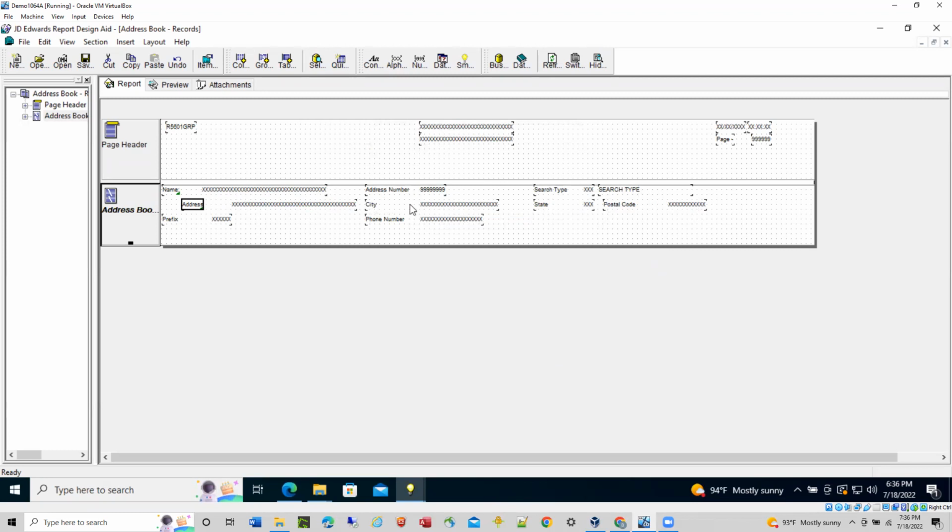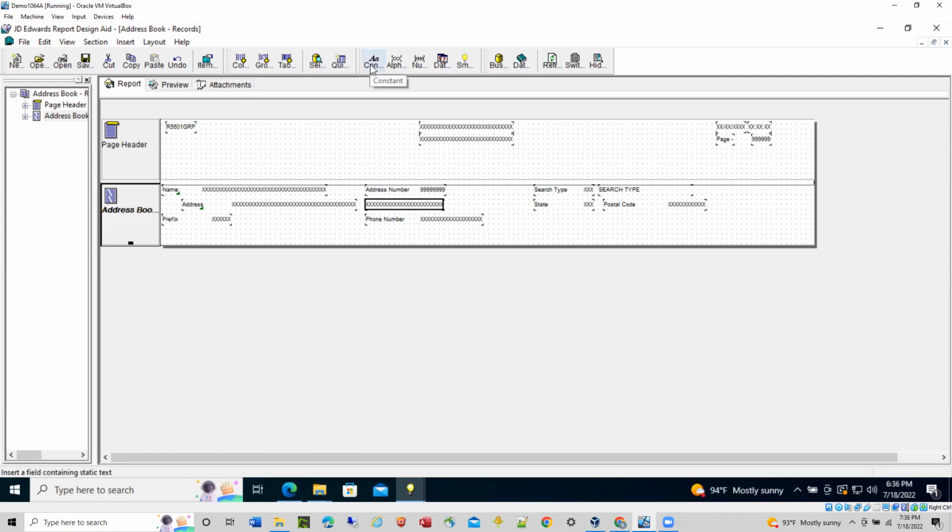I'm going to click on city, right mouse click and hit disconnect. Then with city highlighted with a box around it, I'm going to hit the delete button and move city over here, and add a comma, a constant comma.